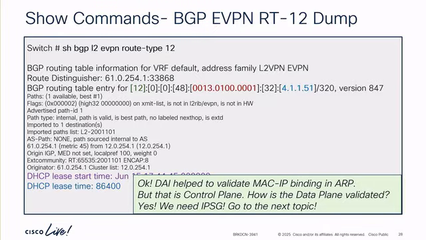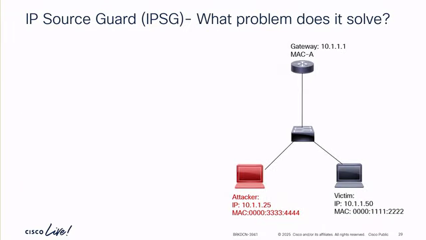So that's where IP source guard (IPSG) fits in. We go into that next. So we've covered 2 of the 3. We talked about DHCP snooping first, then we talked about dynamic ARP inspection, and now we are going to talk about the third and the last topic in this particular content, called IP source guard.